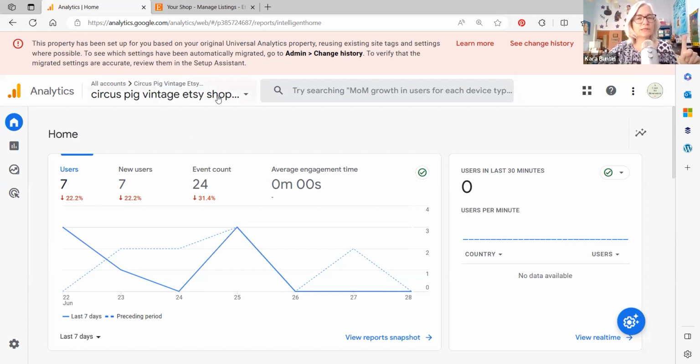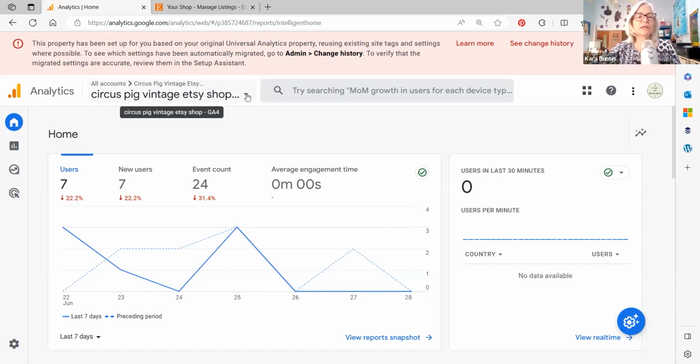Now, the one thing I will say, you only need one account, and then you can create properties within that account. Think of the account as your whole business. That's everything that's under your business. And if you have multiple websites, multiple blogs, wherever you're selling, you can have each one of those as a property within that one account. So you really only need one account. I have my Google Analytics set up for multiple accounts because for me, it makes more sense just to be able to see everything. So it's kind of a mess.